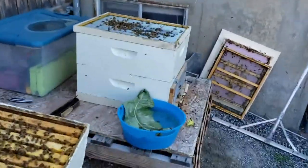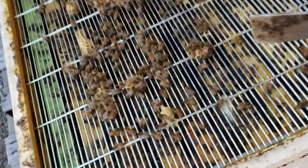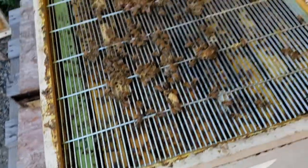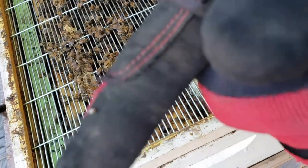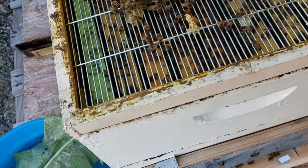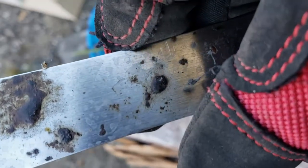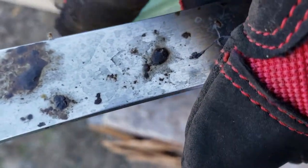They're starting to get a little annoyed with me. But, so 2 weeks ago, there was a pollen patty. Oh, shit, it just stung her. She stung me, see? I don't even see that stinger right there on my glove. Now, when I go back down here, they're all going to hop on that finger. Pull that out. I don't think you guys can see. I'm not going to be able to get that to focus. See that little stinger? Right there. That's the stinger.